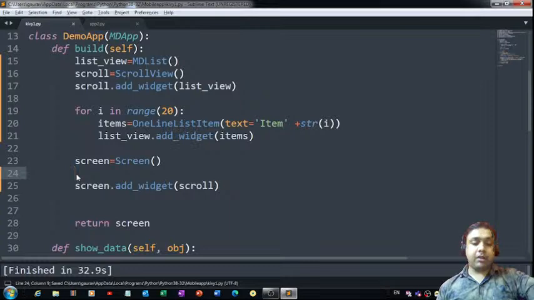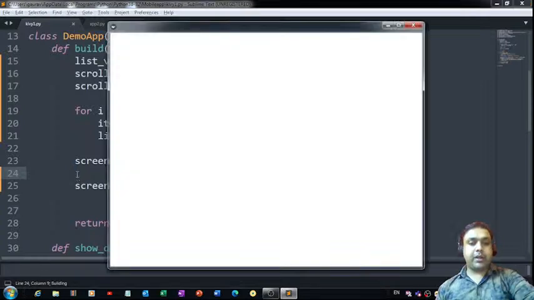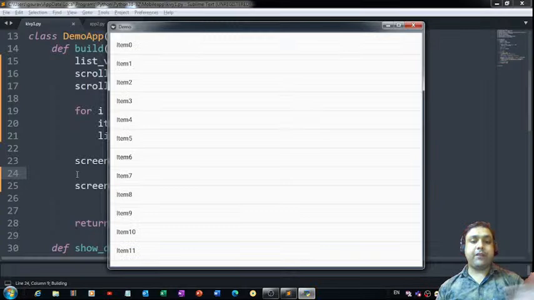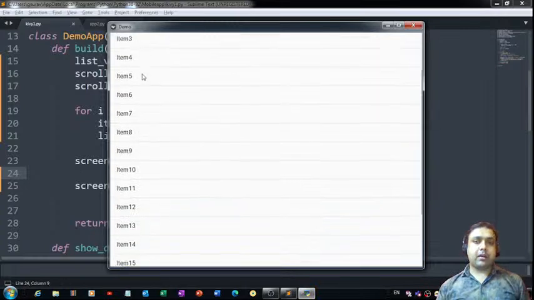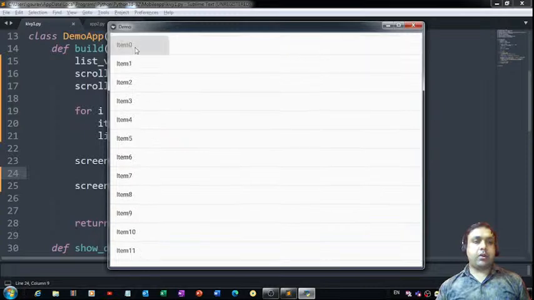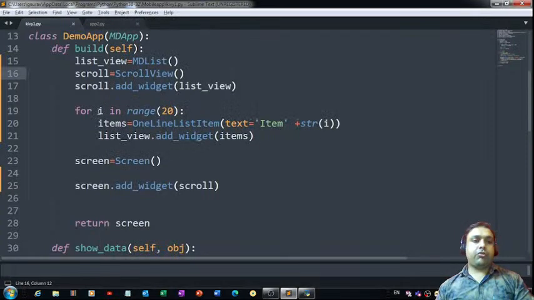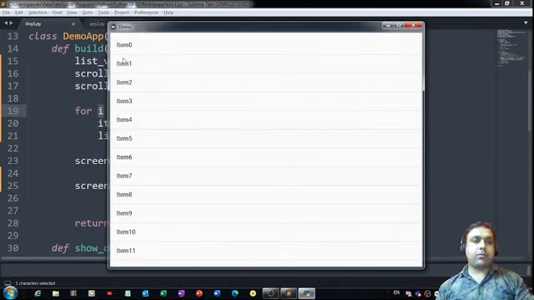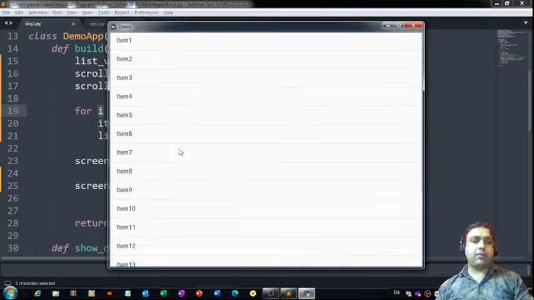Let me save the changes and run the code and see whether we are going to get 20 different items or not. As you can see, we are getting 20 different items, and here the items are starting from 0. Because the first value which this variable i is going to get initialized with will be 0, and after every iteration the value of i will increase by 1, and that's the reason why we are getting different item numbers in all these rows.